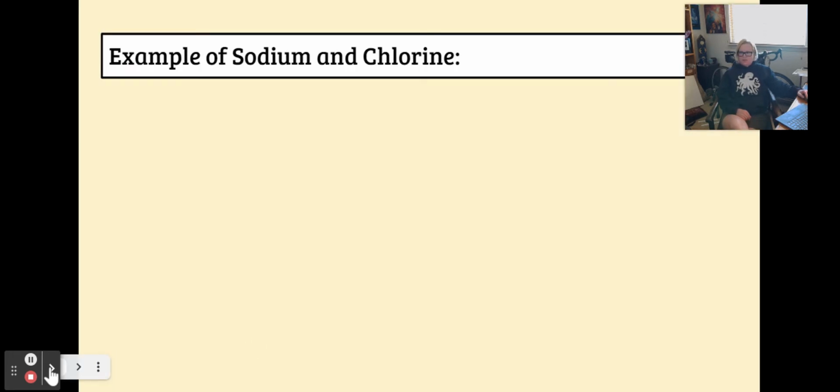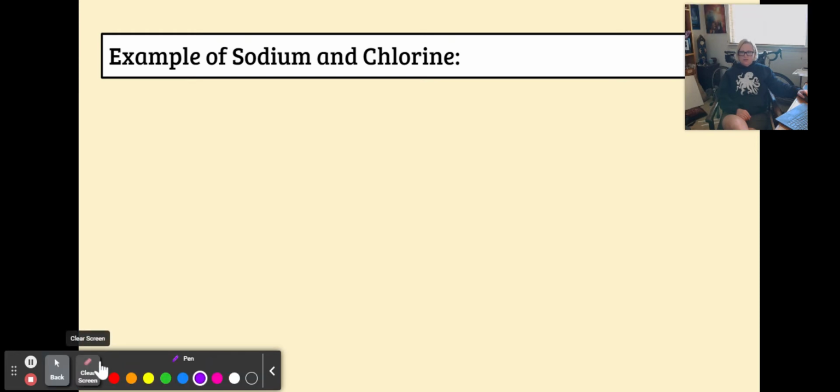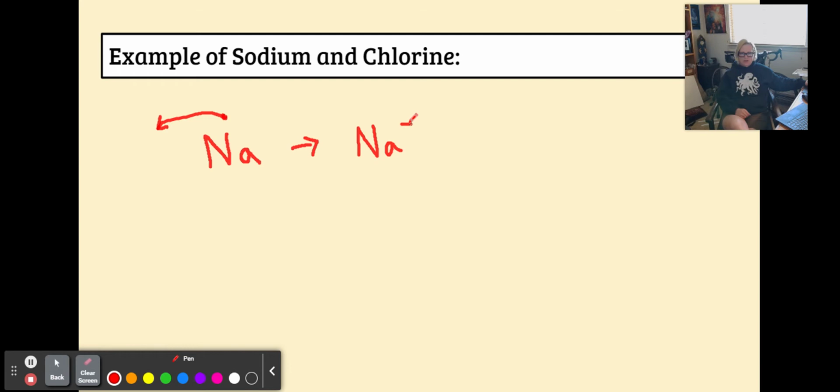So here's an example of chlorine and sodium, just to show you once again how we indicate the valence electrons for these particular elements. I look on the periodic table and I notice sodium is in group 1A. That means it has 1 valence electron. You might remember that this is its Lewis dot structure. 1 is definitely less than 4. So that electron will go somewhere to become a cation, and the charge, since it lost 1 electron, will be +1.